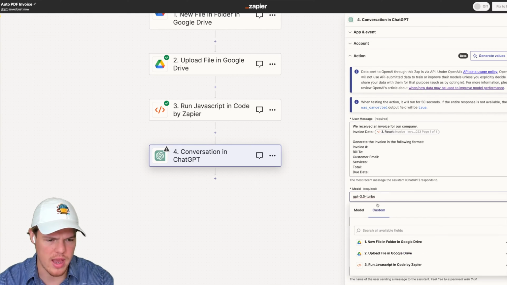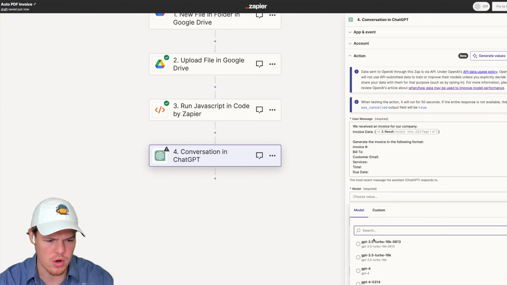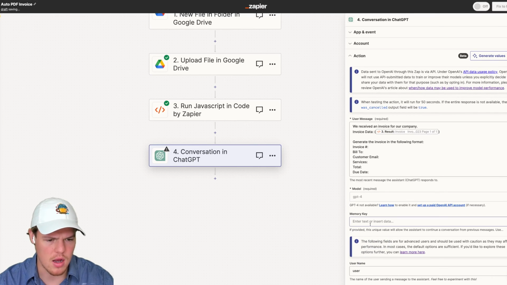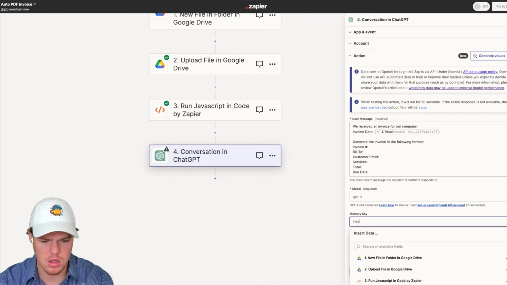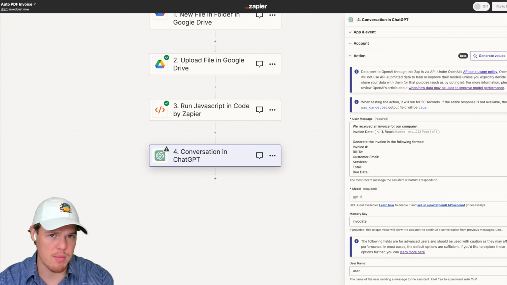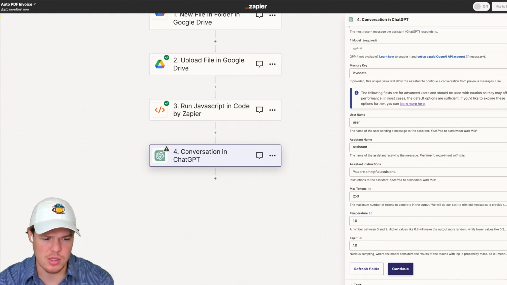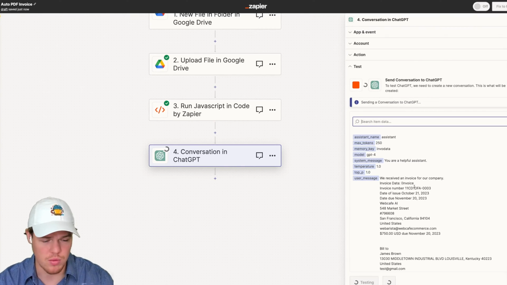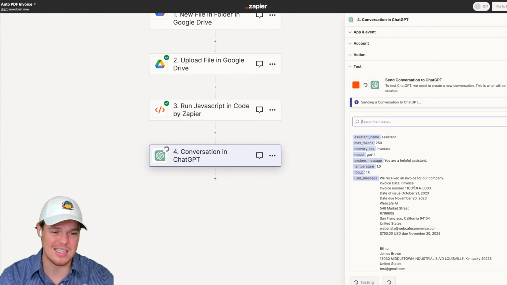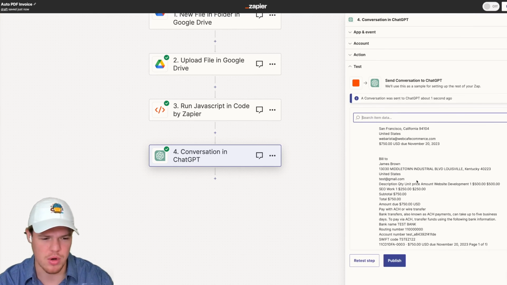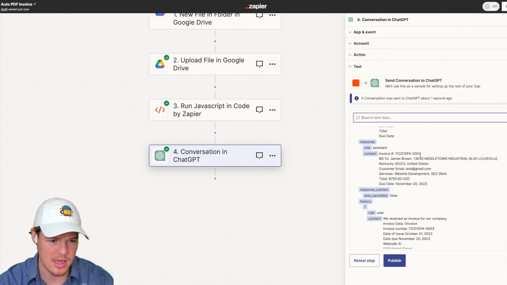All right, so we're going to up the model to GPT-4 here and get a consistent output of invoice data. Memory key, a random 32 character string, ensures consistent outputs at scale. So when this output comes out, if it looks good and I like it, then I know for the next 10 outputs, it'll look the same. So let's see if we like this output or if we need to refactor it. I like it. Looks perfect. That's exactly what I wanted.